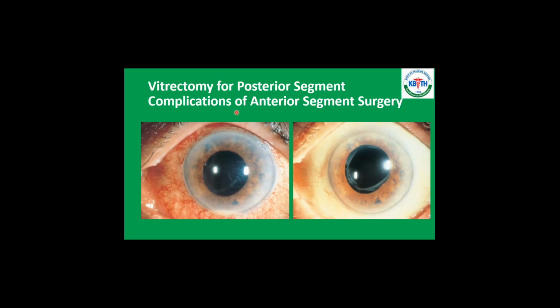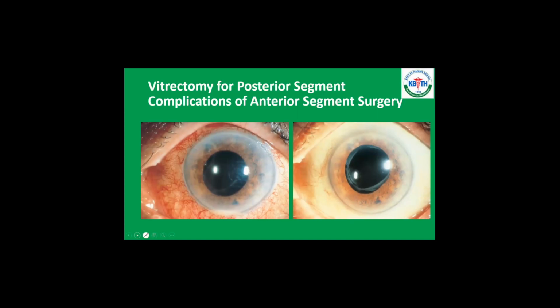Now, if the visual acuity is worse than hand motion, then it's recommended that you should do a vitrectomy instead of just a vitreous tap. However, the decision to do vitrectomy sometimes is not practical in our setting, and so you may do your vitreous tap, inject your antibiotics, and see whether there will be improvement. If the eye is doing well post-tap and injection, you might as well continue to treat topically. But if the condition is worsening, then you really need to go in and then what?